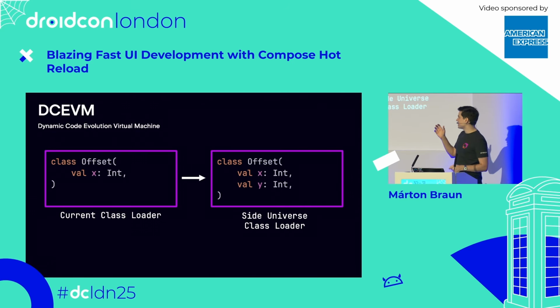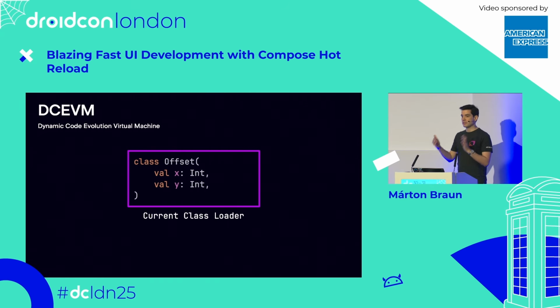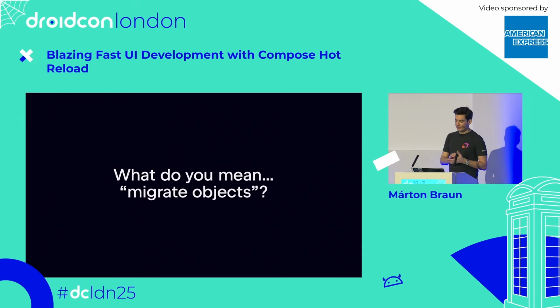The one caveat is that you cannot change superclasses of existing types. For example, you can't remove an interface that was already there on a type because there would be no way of making that change at runtime. And once this verification happens, DCEVM migrates all the existing instances of classes over to their new versions and new layouts. And then that new class loader becomes the primary class loader, and your application continues from there.